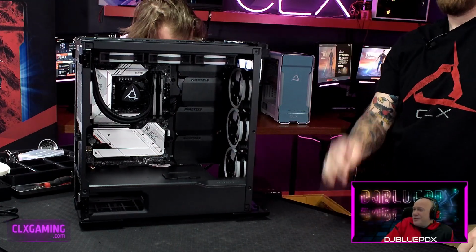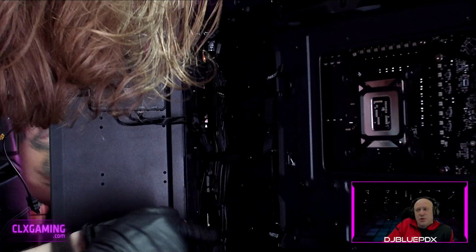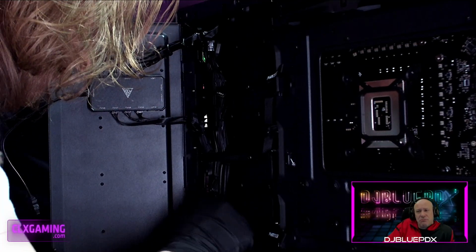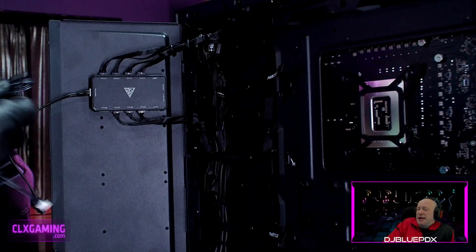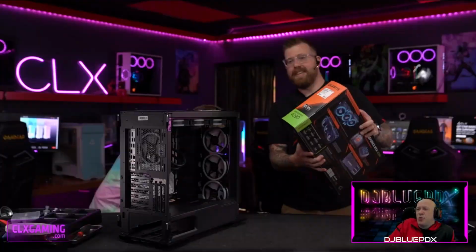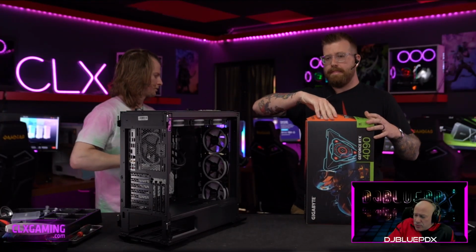Now, the one thing we have not really talked about, I know we're not quite ready for it, but I guess we could. Do you want to go to the big one or the strong one? Let's go to the big one first. All right, our big one is the graphics card going in this. It is an NVIDIA GeForce RTX 4090 24 gig card, and this is going to be the Gigabyte version.